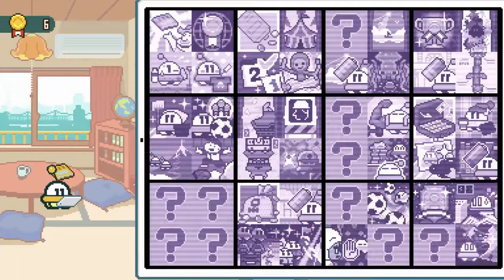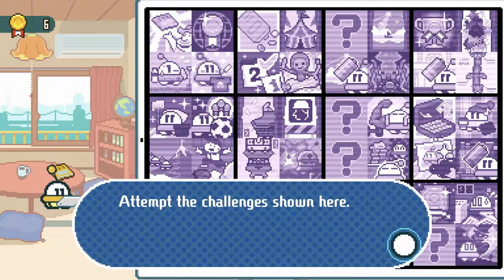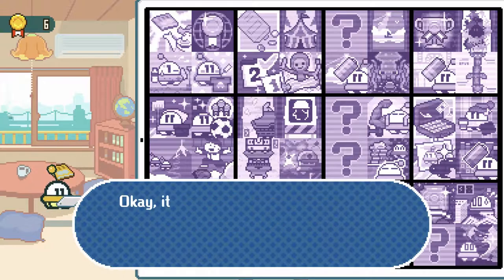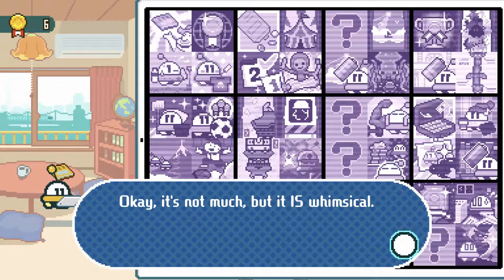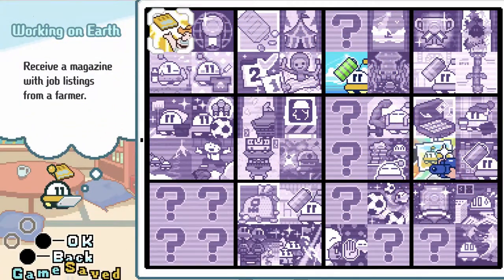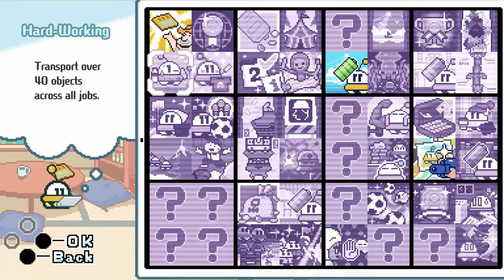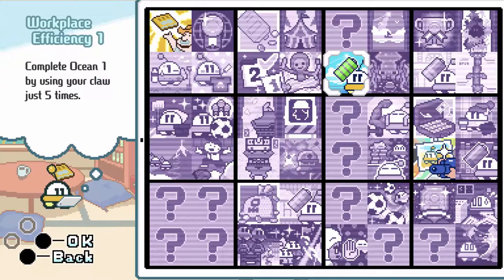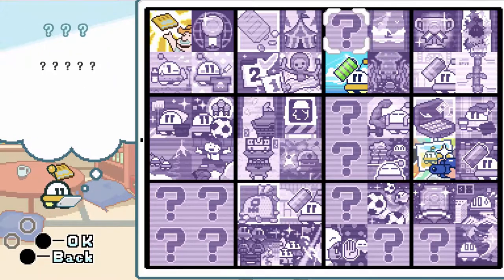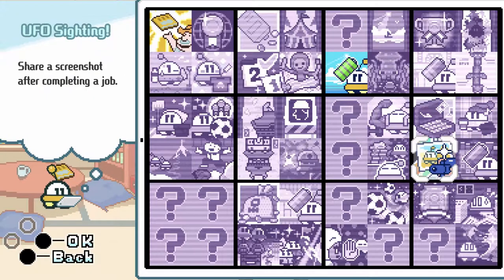Feats of Glory? Is that like achievements? This is the Feats of Glory page. Attempt the challenges shown here. Complete 4 in the same square and unlock a UFO memory. Okay, it's not much, but it is whimsical. Oh, I've got a bunch already. Okay, I see. 9 medals, buy 1 outfit at the shop, transport 40 objects, workplace efficiency, high seas look. Okay, so there's a bunch of different achievements and stuff.